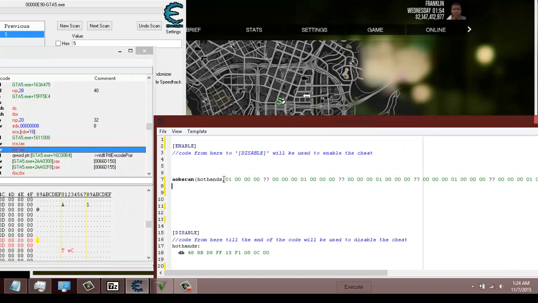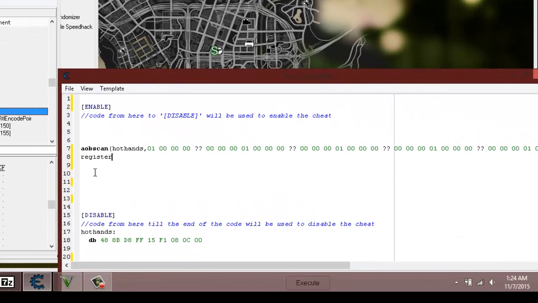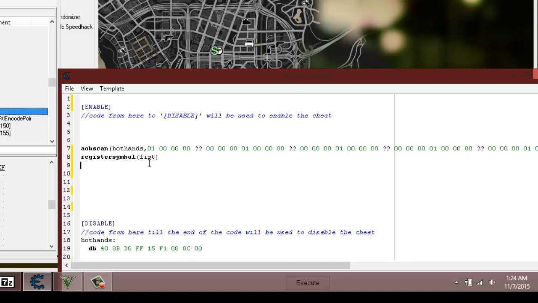And if we do make any mistakes, Cheat Engine will tell us. Okay, now we need to register these things. We're going to make a label, so we're going to register symbol, which is also a command. We need to tell Cheat Engine we're going to be using some labels down here, and we need to go ahead and register these words. You do that with the parentheses, and I'm just going to call it fist. And we just need to also make a label called fist.